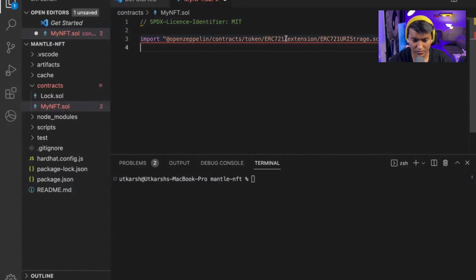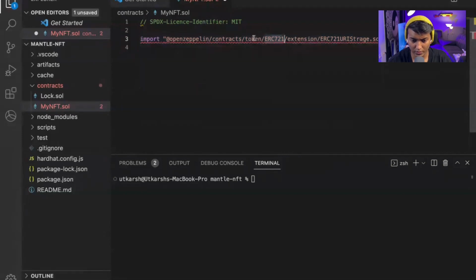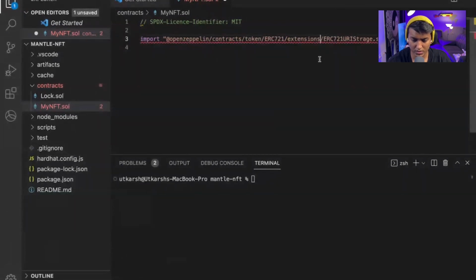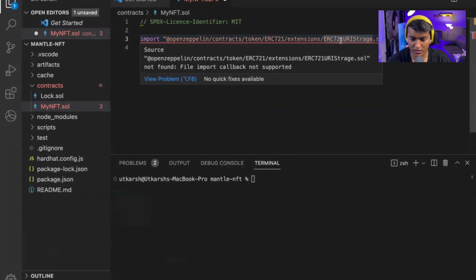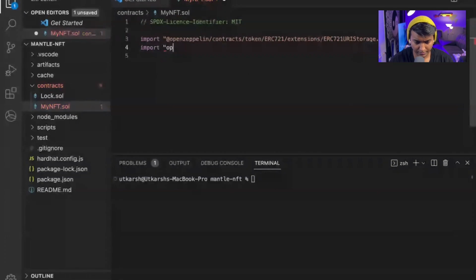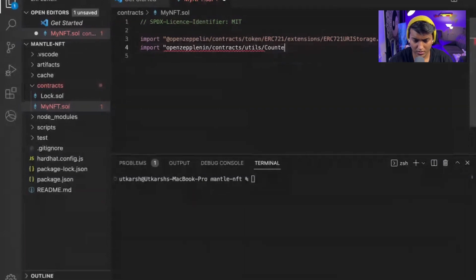OpenZeppelin contracts token. Callback not supported. Okay. Token ERC721 extensions, and then ERC721 URI storage.sol. Yeah. Also, then we import OpenZeppelin / contracts / utils / counters.sol, right?